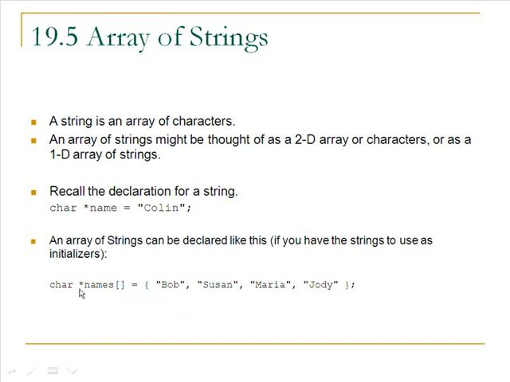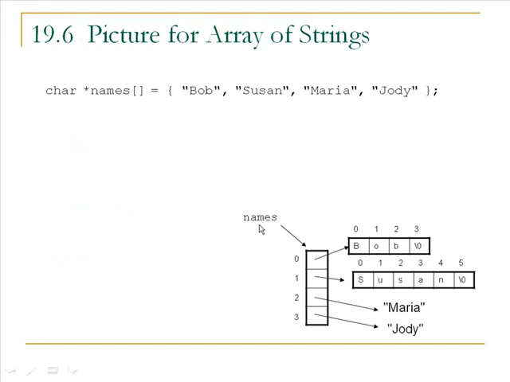We have a char pointer. Its name is names, and it's an array. So you can think of this as an array of char pointers. Each of these has the data type of char pointer. An array of char pointers can be written like this. Remember that the name of an array is a pointer to the first element in that array. So this is only one of the ways that you can declare an array of strings. You could say it's a char pointer pointer. Let's look at a picture of this. Okay, so here's the variable names, and it is an array of how many elements?